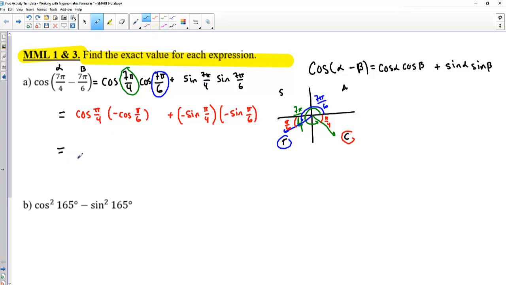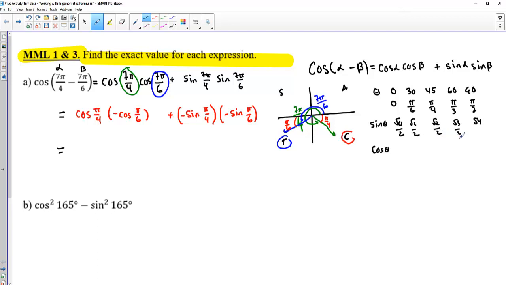And now I can figure out these values from my reference table. So remember your reference table here: you have an angle theta, and you have 0 degrees, 30 degrees, 45 degrees, 60 degrees, and 90 degrees. And below that you can write degrees in terms of radians, so 0, pi over 6, pi over 4, pi over 3, pi over 2, and then you have the sine of theta, and then the cosine of theta. And so remember, sine of 0 is 0, so it goes root 0, root 1, root 2, root 3, root 4, and these are all divided by 2. And then of course cosine of theta is exactly the same, you just write it the opposite way. So root 4, root 3, root 2, root 1, root 0, and then divide these all by 2.